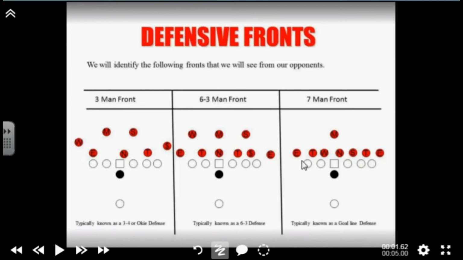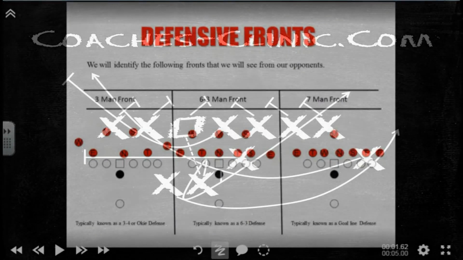In these two other boxes, we wouldn't necessarily run. We have run some inside zone and some outside zone against some six-man fronts. Basically there's only one guy in the box because of our spread system, so we're able to get outside there. Seven-man front, I can honestly say I've never seen in all my years, even on the goal line, things like that. There's guys packed in, but they're not all there because in your spread, they're going to be spread out a little bit.